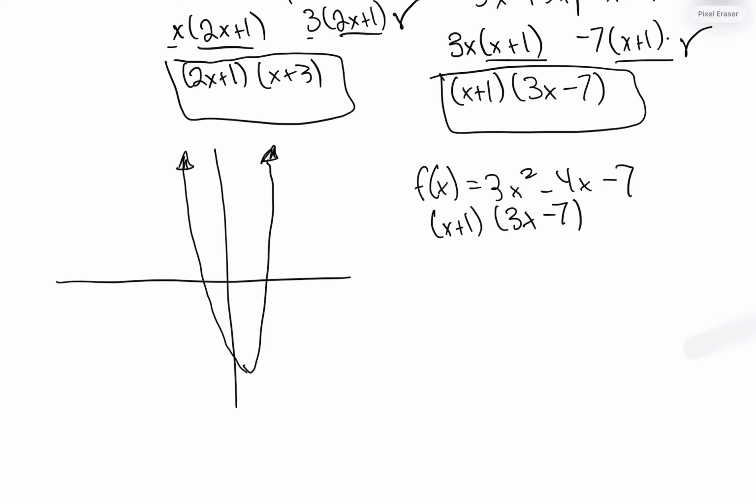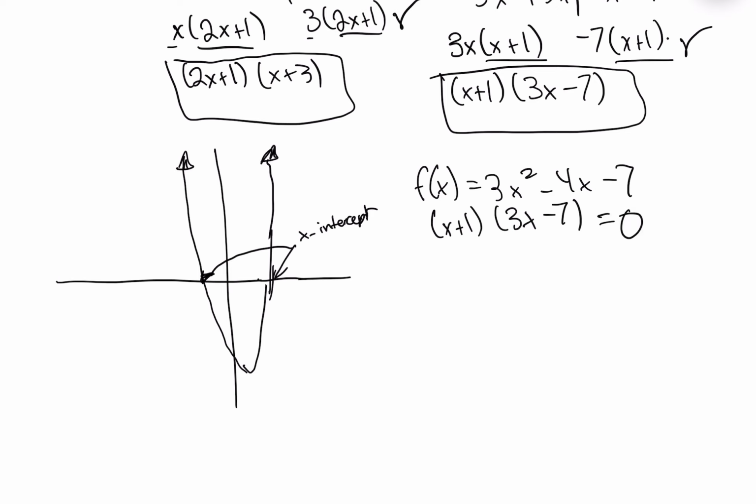you usually in these graphs try to find these x-intercepts when y equals 0. When y equals 0, you have these x-intercepts that cross the x-axis. How do you find these? Well, all you do, you know that f of x, that's like y. So you set that equal to 0. And when you factor it out, you keep that 0 there.